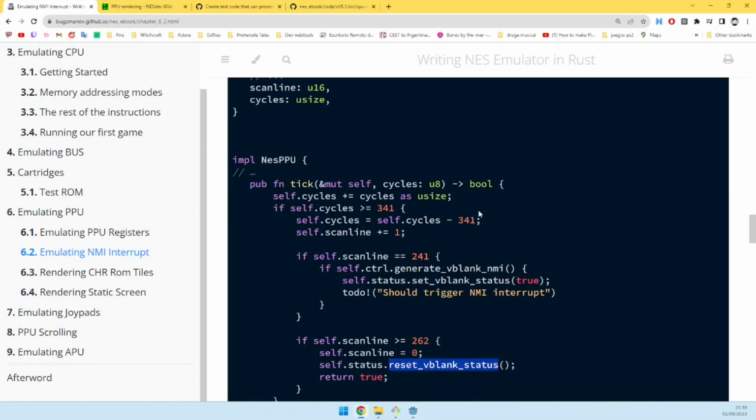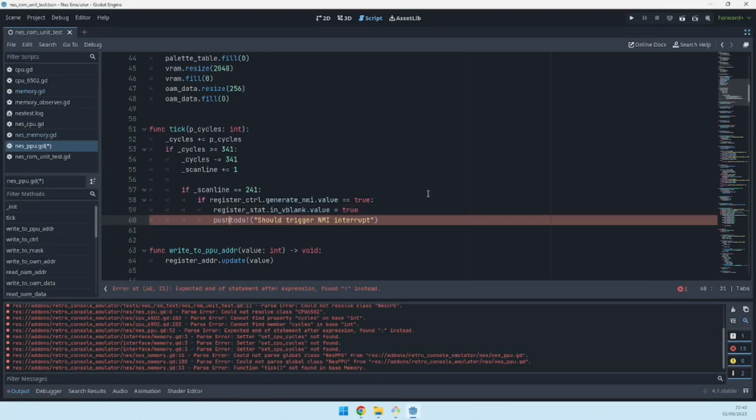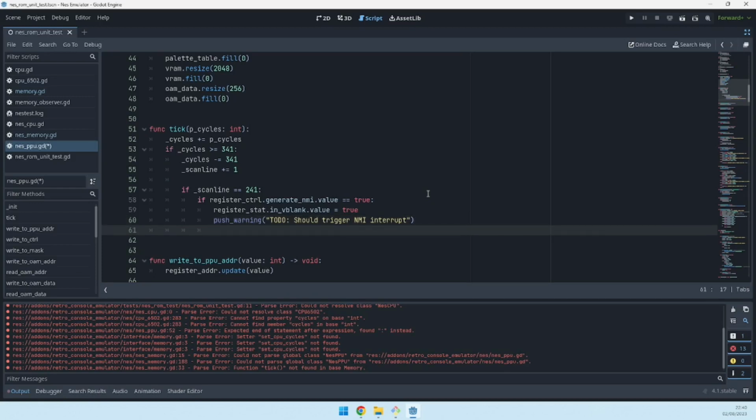Is this correct? And push warning, to do: should trigger NMI interrupt. Perfect.